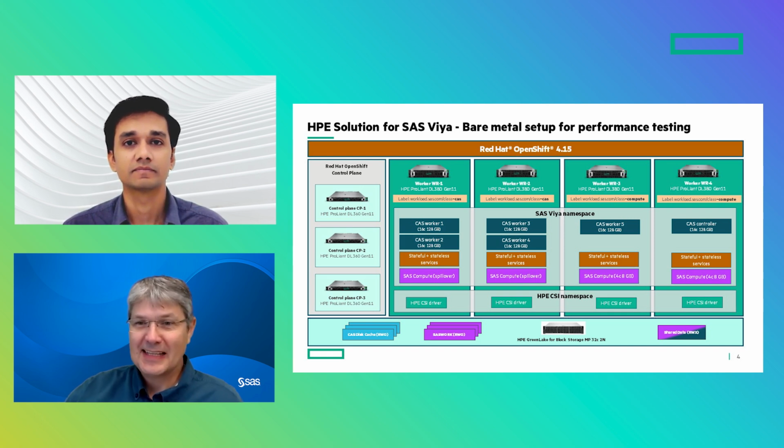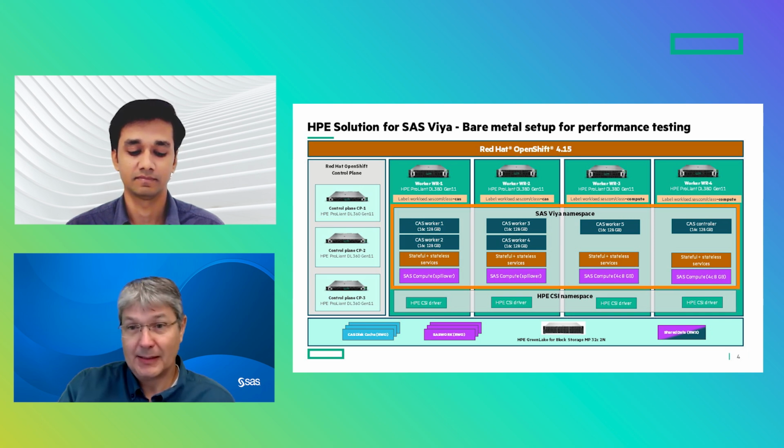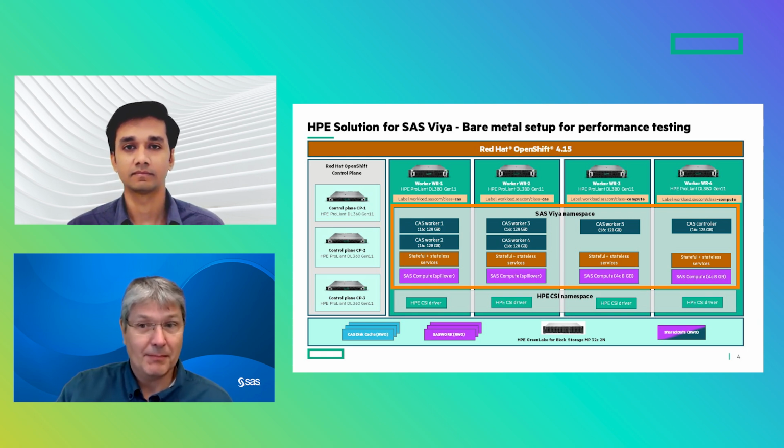Yeah, sure, of course. So here we deployed the Viya Enterprise Medium Package. And as you can see, we have the SAS Viya namespace with various pods. There's the CAS server running. It's running in MPP mode, massively parallel processing mode. And that means that we have one CAS controller, and then we have five CAS workers, and they are distributed across the OpenShift worker nodes.